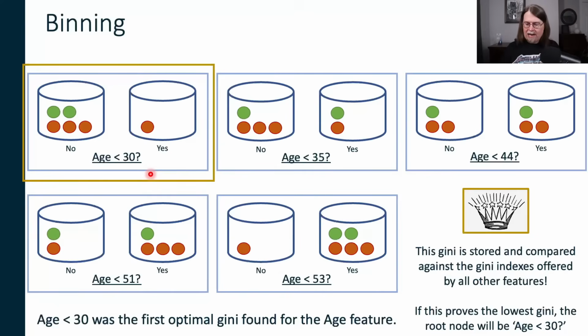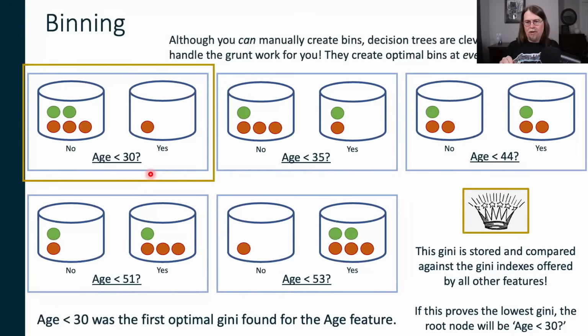Now, what's super awesome about this is, and I mentioned this earlier, but it bears repeating, this process of binning happens with every numeric feature at every split point in the tree, which is great. Because sometimes people, when I teach them this stuff, get a little bit nervous and say, hey, Dave, I don't want to trust the algorithm. I don't want to trust it. And I totally get that, right? There's this idea of control.